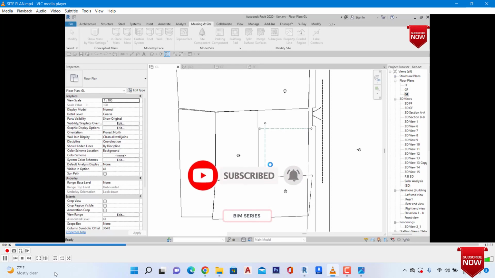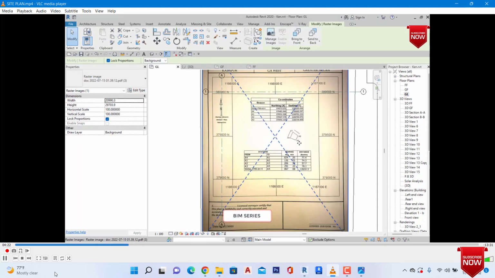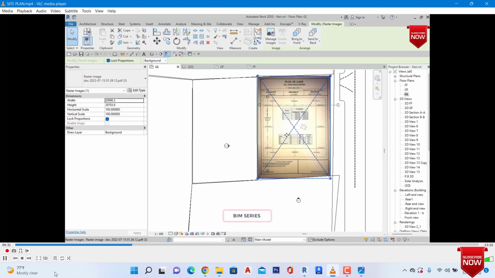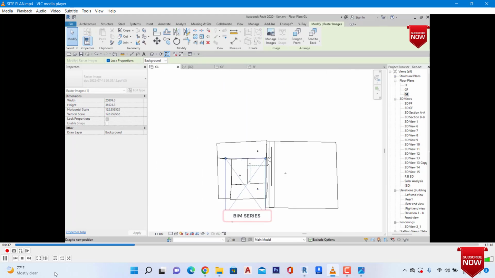So it is loading. There we have it. So I'm going to paste. Okay, when you increase the pixels, it increases the view of the site plan. So I'm going to blow it up something like this.